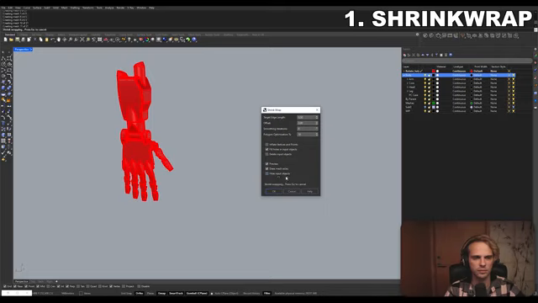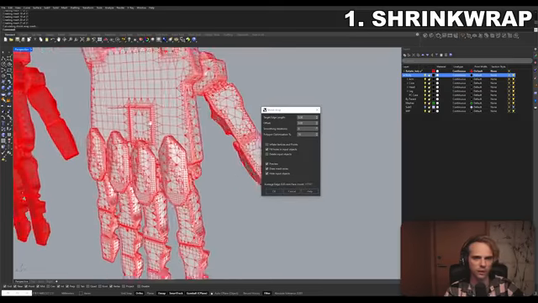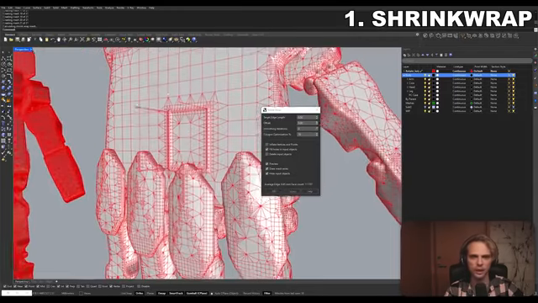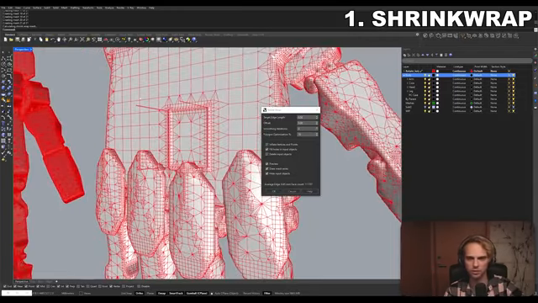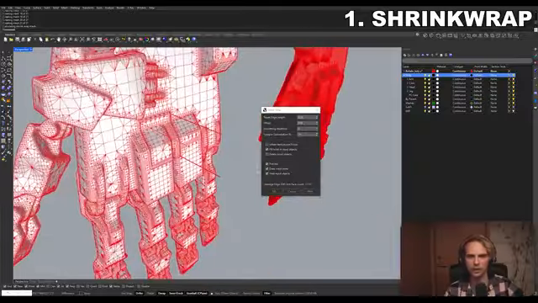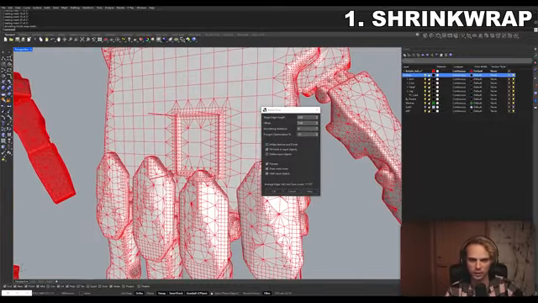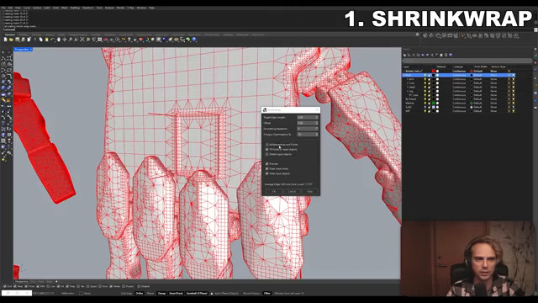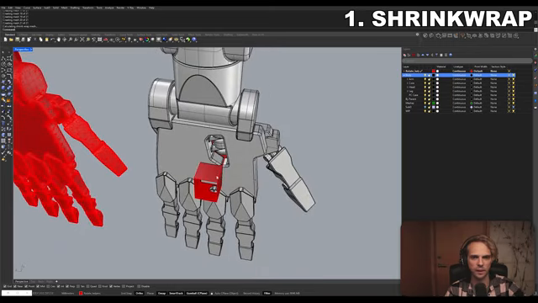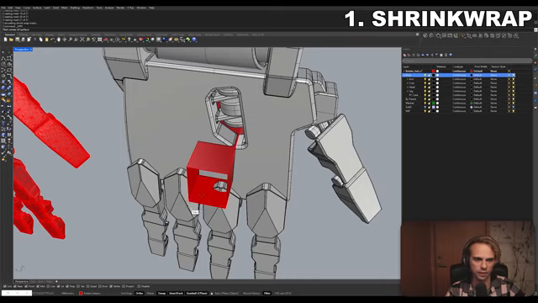Preview. Hide input objects. Wait for it to calculate. We get a form, right? And notice how the box right here is not calculated. And you might say, oh no, so that means this does not work. You know, that there's no way to shrink wrap super thin objects. Well, you can either inflate vertices, but that's a little bit iffy, or you can create surfaces. So I'm just going to make a surface right here.